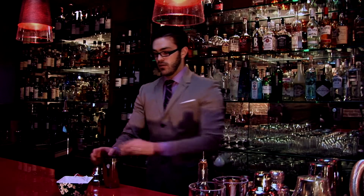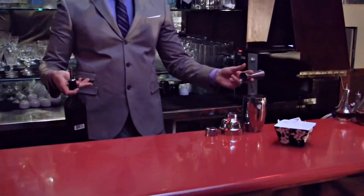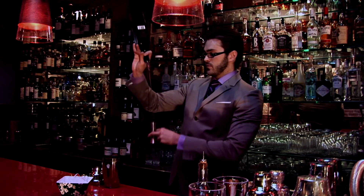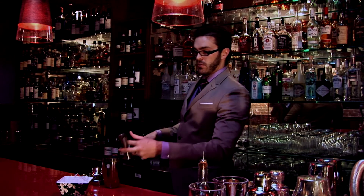Sometimes when you're behind the bar and you're very busy, you can't really explain every step to the customer. So trying to do it in ways that shows the customer what you're doing, shows the guest what you're using. We'll be using a Japanese coffee maker as well, just to kind of incorporate and go along with that vision. So a good healthy measure of Johnnie Walker Black Scotch.